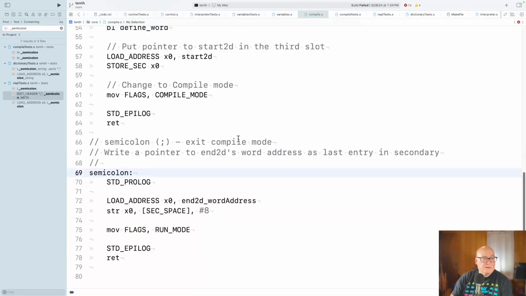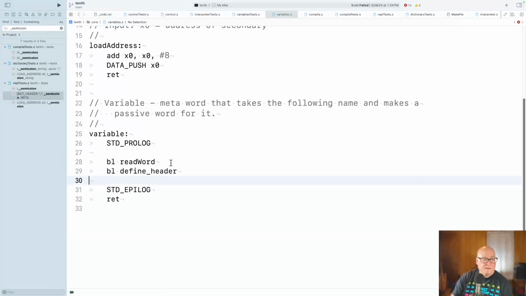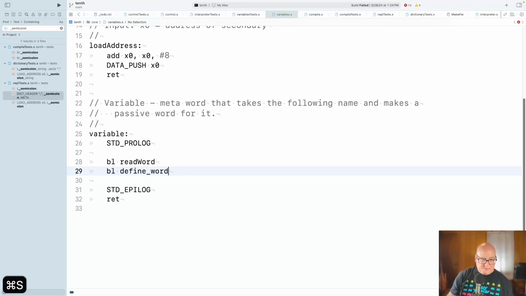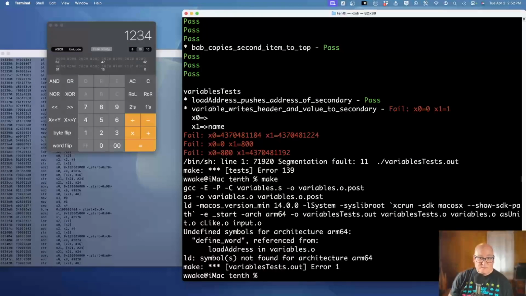Wasn't compile. Define word. Oops. Okay, that should get us closer, but not done. We haven't done the stuff that's specific.